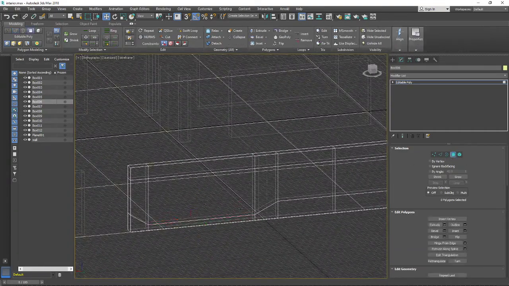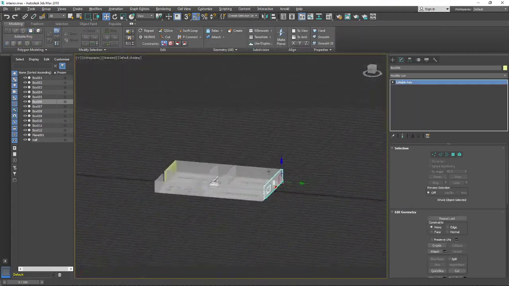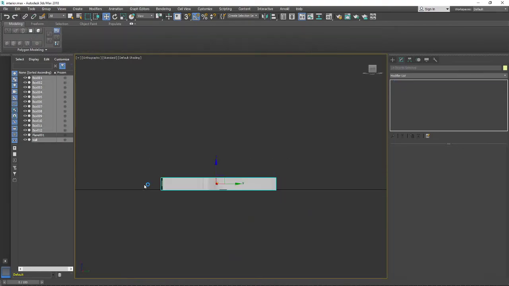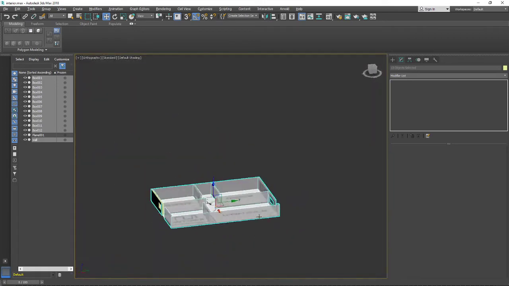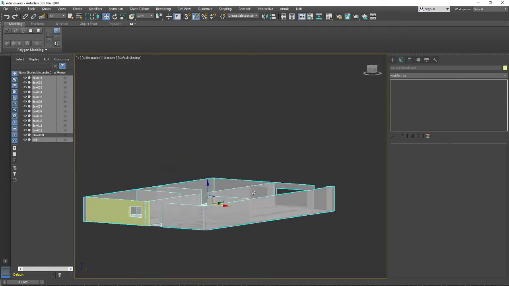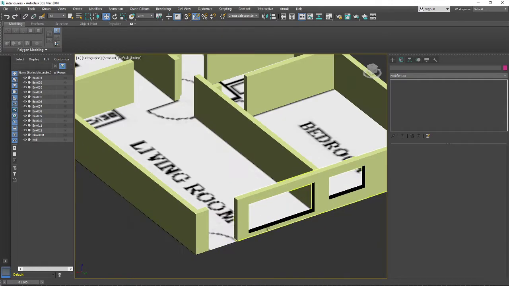Yeah, and now let's just delete everything here, and if you select everything and have transparent mode, turn it on and press Alt X to turn off your transparent mode.